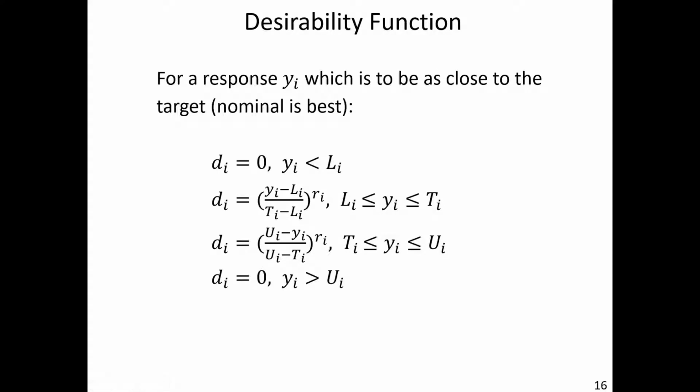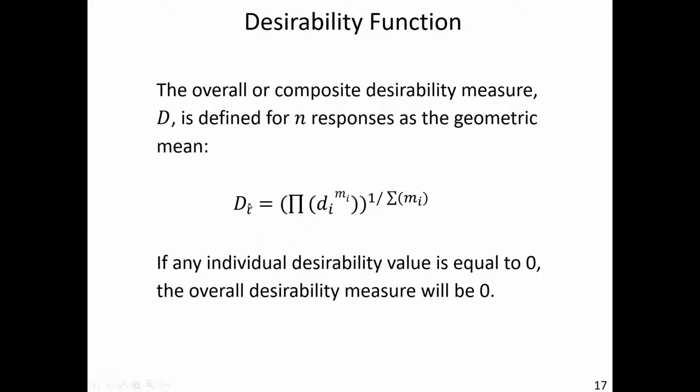And then you have your hitting the target. Basically, you have your positive portion, your negative portion, as we saw on the diagrams. Okay, so that's the desirability function. And then you put it all together with this geometric mean. This is where the importance scores come in. And as I mentioned, the reason for the geometric mean is that if any individual desirability value is 0, the overall or the composite desirability is also 0.